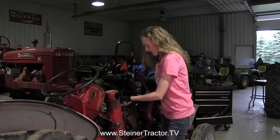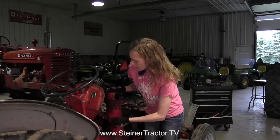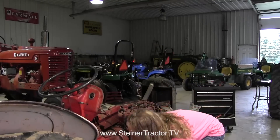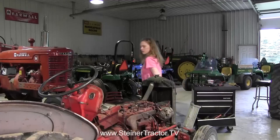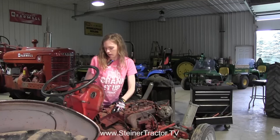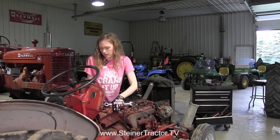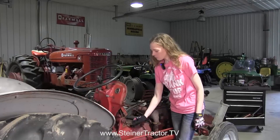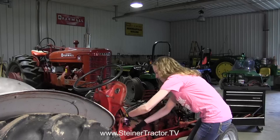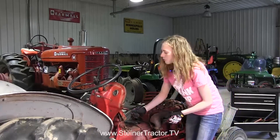We'll need to remove some other components too. I've got my air inlet tube ready to come off, and then my air breather has two bolts holding it on. Take that off and the air breather will slip right down. I'm going to slip around to the other side and remove this battery tray that's hooked up to the dash — there's just one bolt on the side that will come off, and then we'll continue on to the dash. There are two linkages that you need to remove: this one for the throttle, just that ball in the socket, and then also one down by your choke. That will pull out through the dash.